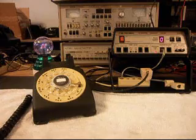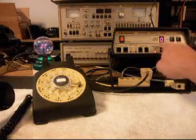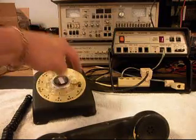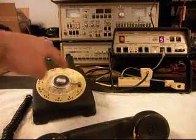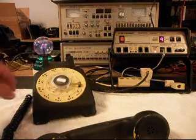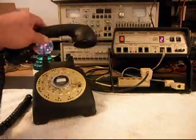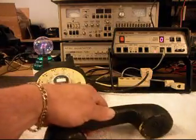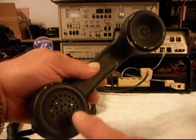Give you some dial tone. Now we want to dial our numbers. So if you watch the numbers go by, I'm going to end in a 2. And now what I want to do is give you some dial tone, and then I want to dial a 2, and I want to transmit into the handset. So we'll go ahead and transmit into the handset.